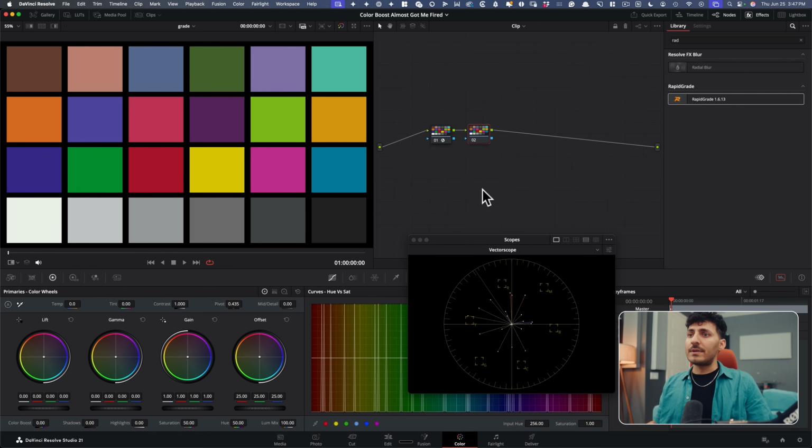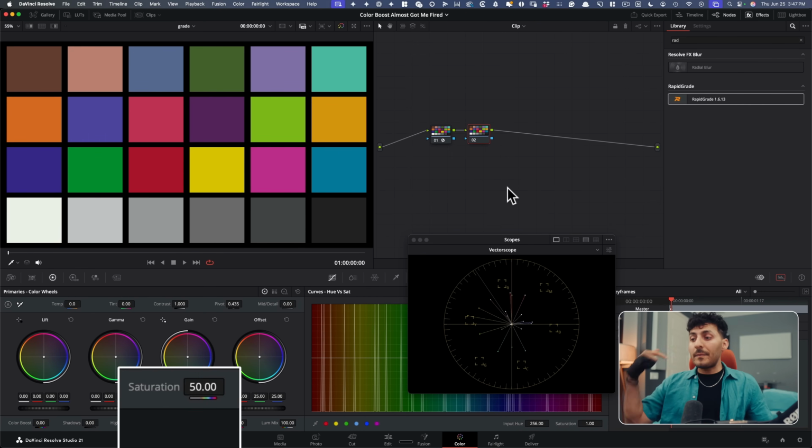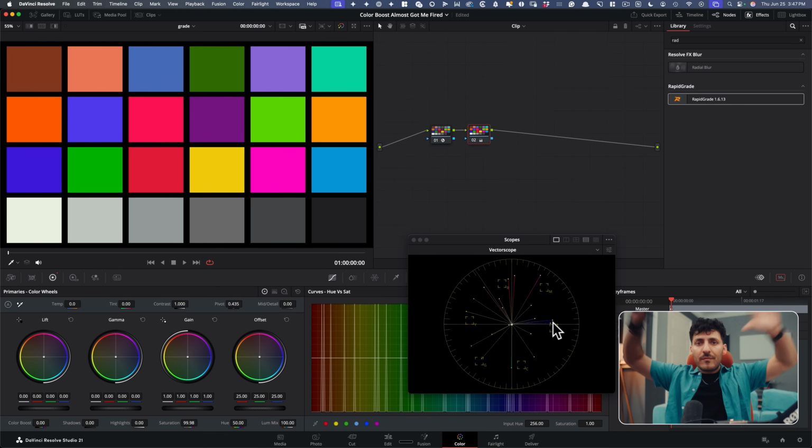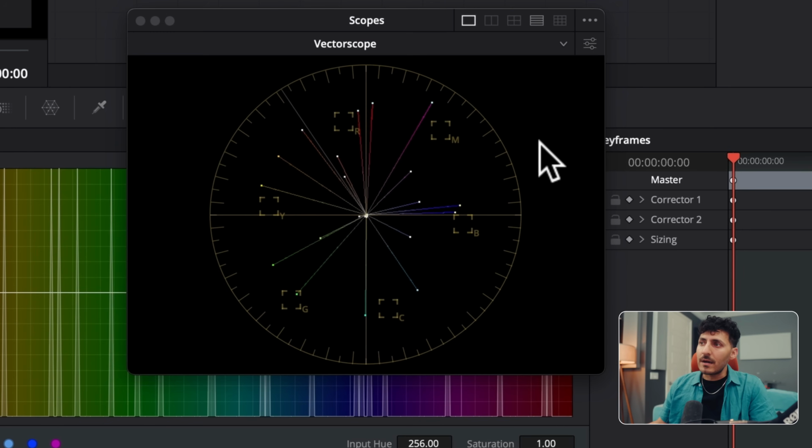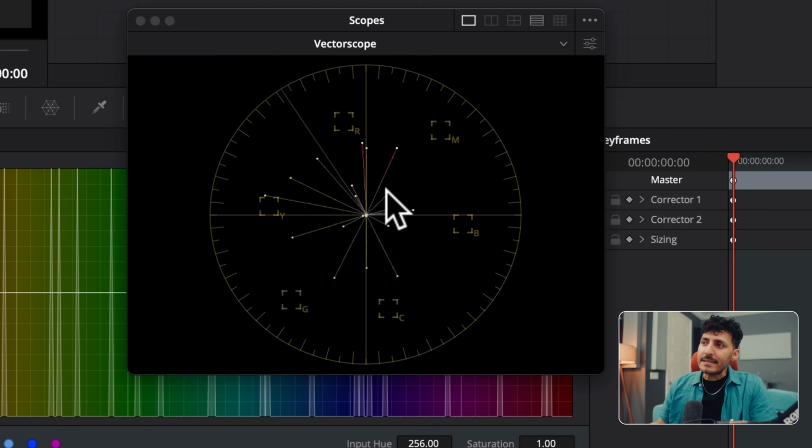All right, so now that I'm here, what I'm going to do is this. I'm going to go back and do the same thing. Let's go to saturation and crank it all the way, 100%. And what is happening? It goes everywhere, right? But the thing that we weren't seeing with the SMPTE bars that we can see right here is, look at this, dude. This is the problem.